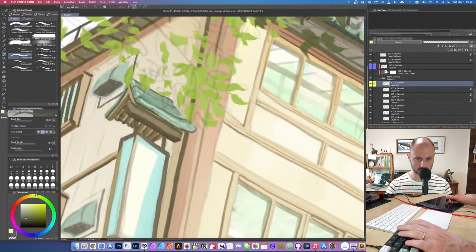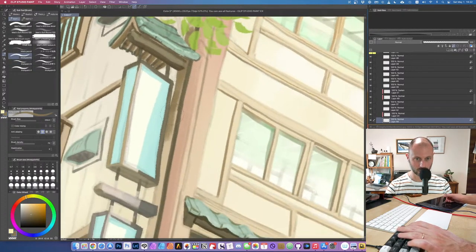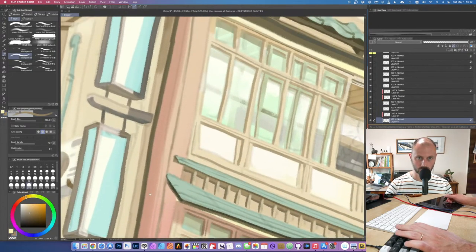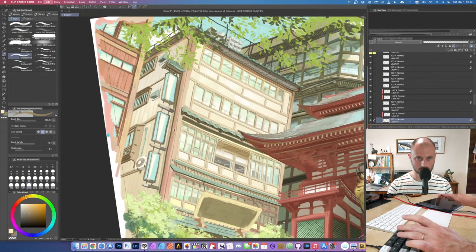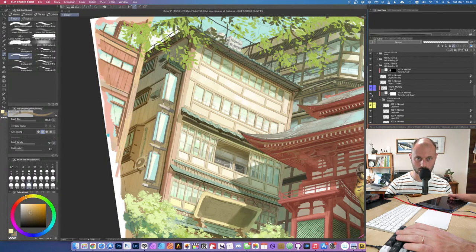And because this part on which this whole thing hangs should be from the same material, I'll color it a bit darker. Something like this. Oh no, but it's under the shadow layer, so no. Let's turn on the shadow and let's see how it looks first. Shadow, where is the shadow layer for this building? This thing. Oh yeah, it's kind of okay, actually.